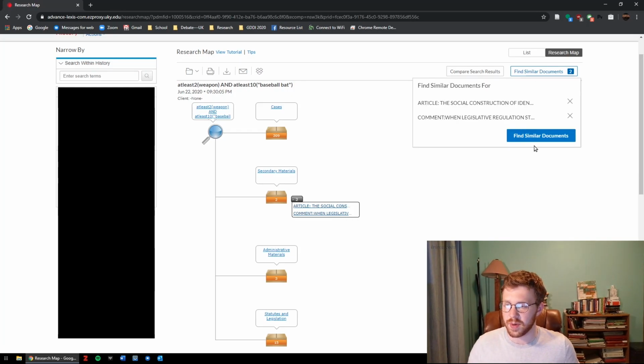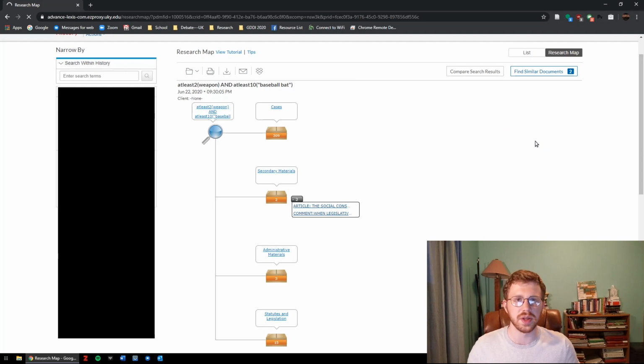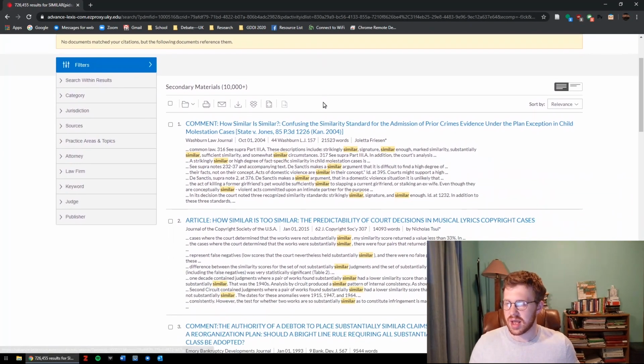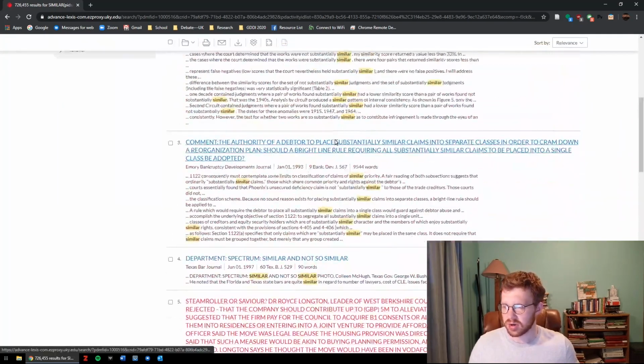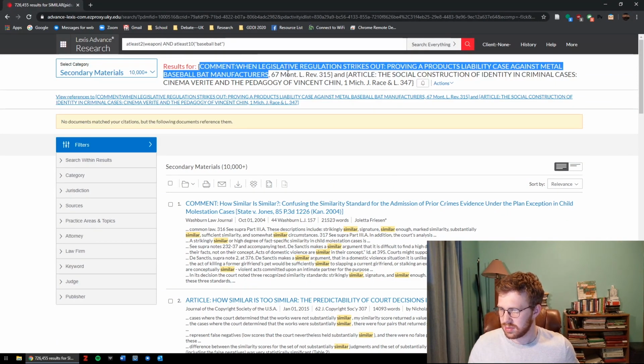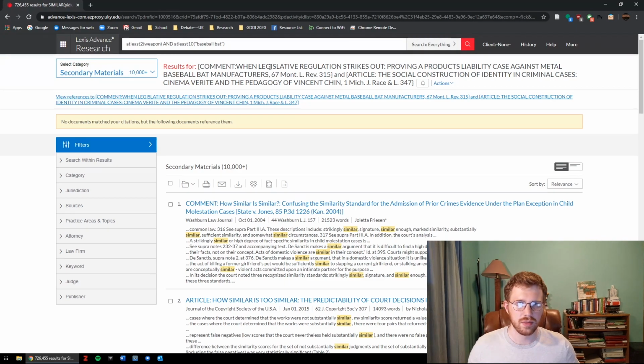And then when I click this button and hit find similar documents, Lexis will look at all of the articles that I've selected and try to find me articles that are similar to that one. So in this case, nothing matched my citation patterns, so I'm out of luck. There are no similar documents to this particular pattern of law reviews about baseballs, bats, and weapons, but that's the general series of steps that you have to follow.